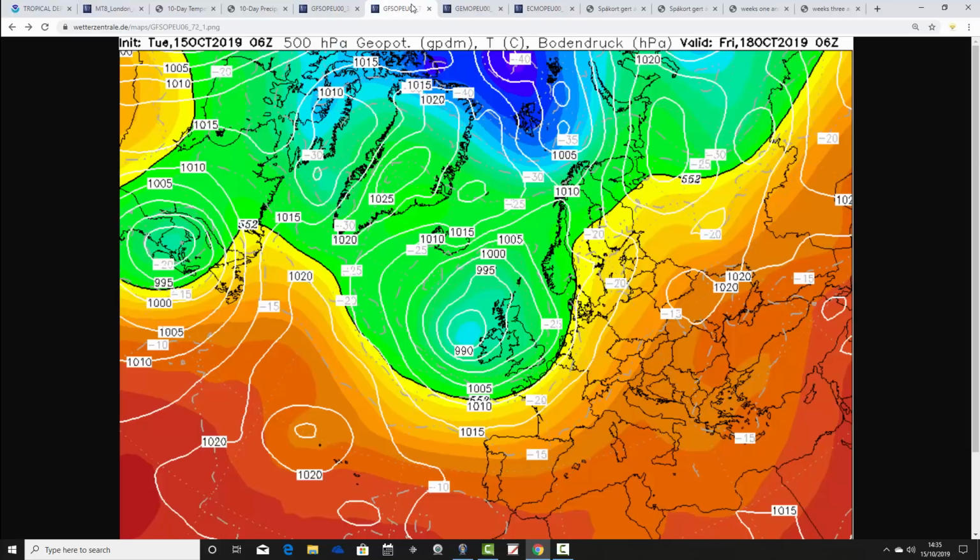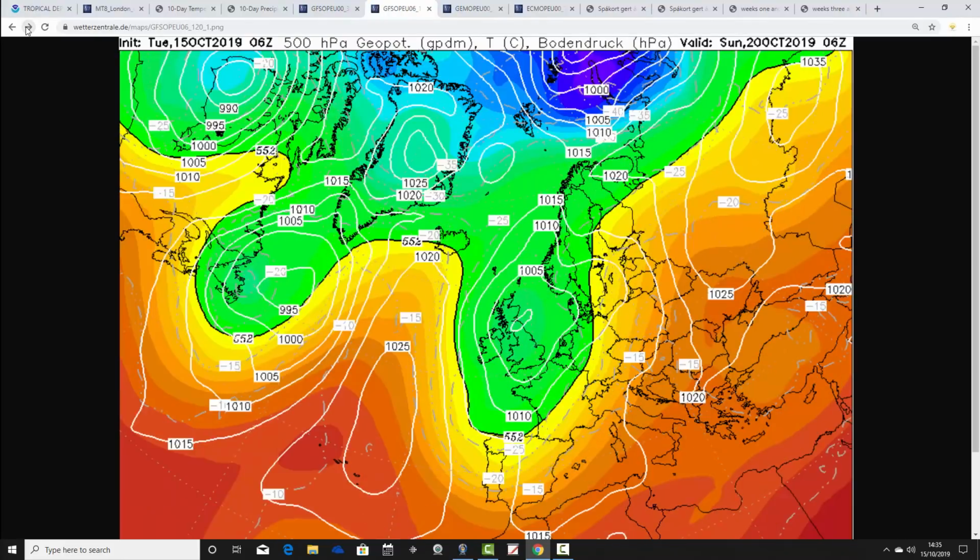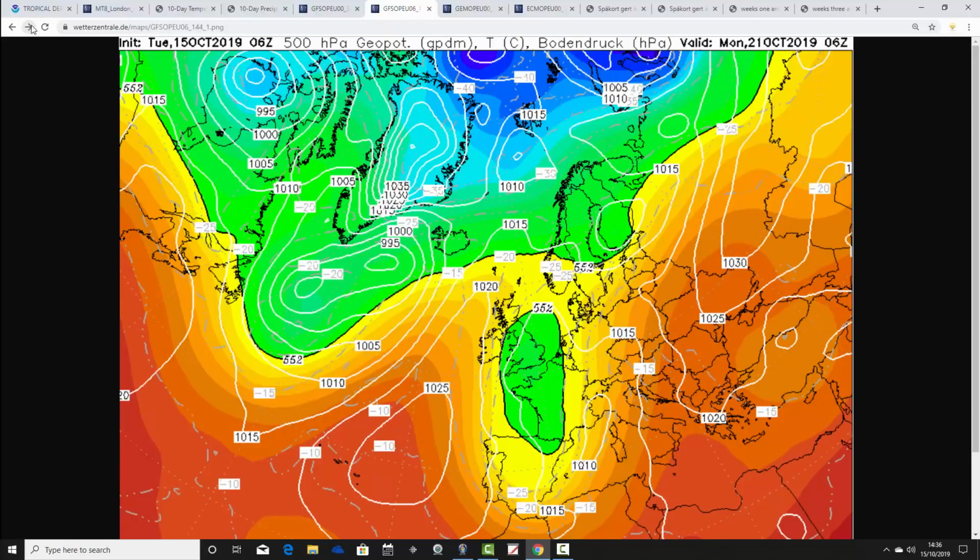That's the midnight GFS run, but this is the 6 o'clock run, and this is the latest, therefore. Again, we're up to Friday, so Friday's looking cool and showery with winds in from the west, and then that low pressure moves over the country. The isobars are filling out, so it's going to be turning quite light with the wind, and with pretty cool upper air temperatures, there could be some potential for overnight frost this weekend.